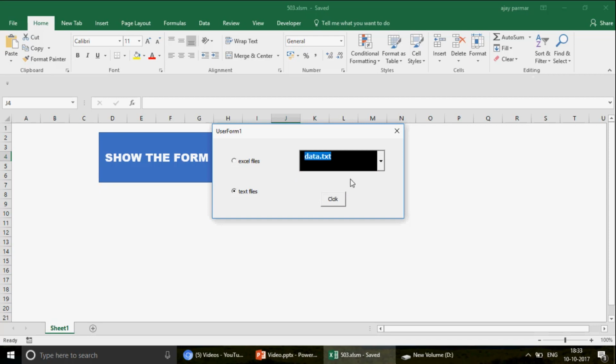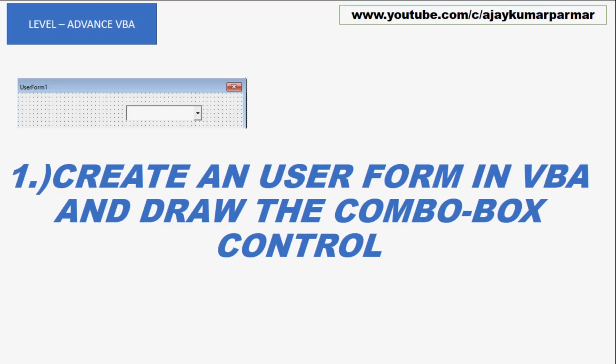So you can fully handle this user form. You can give the options to the user as to what files they want to see in that folder. It can be any folder. You can customize the things. So let us talk about this particular thing. As I said, I'll just walk you through. Let me just take 1 minute.